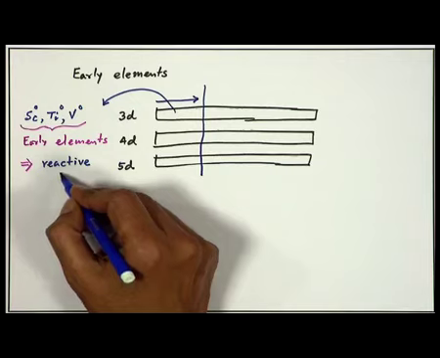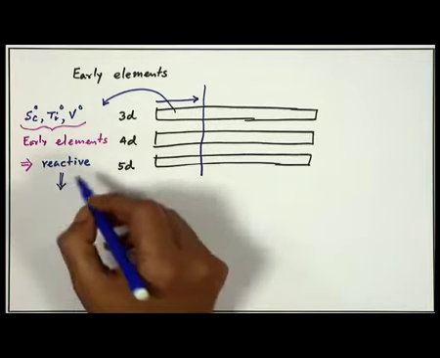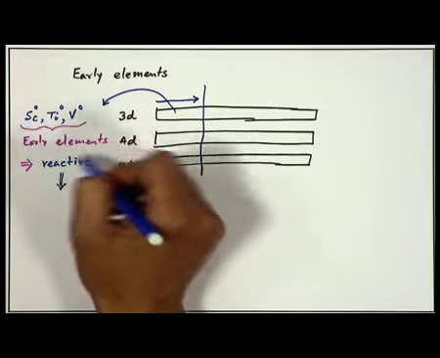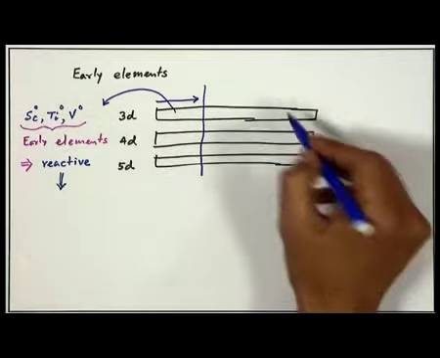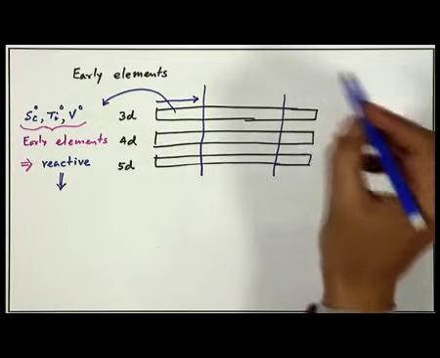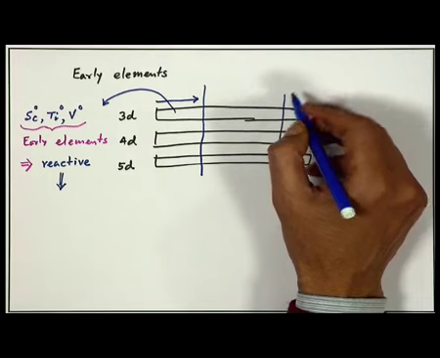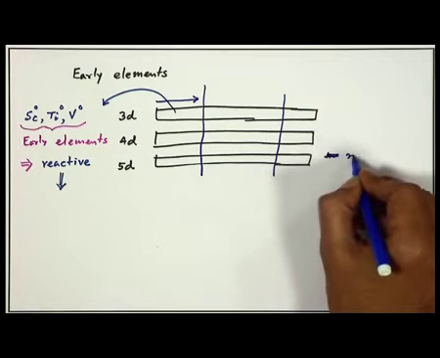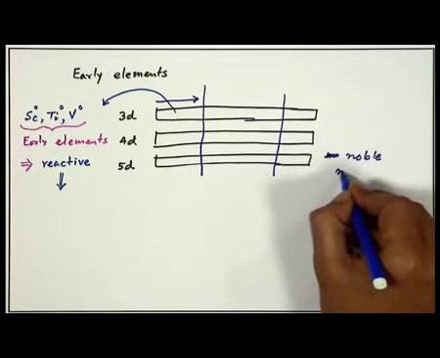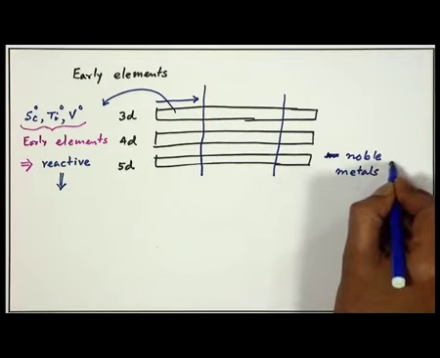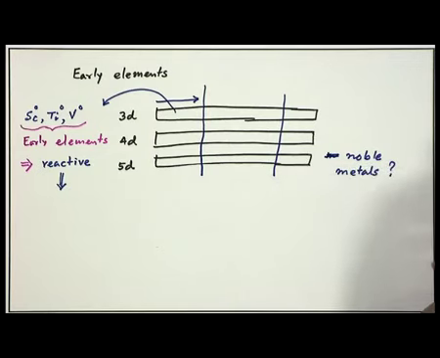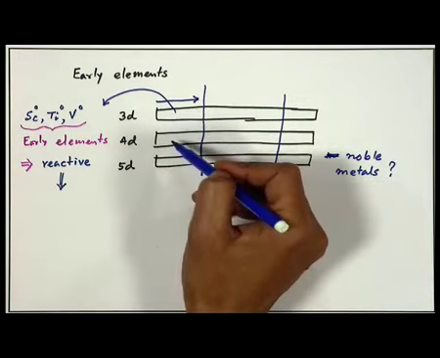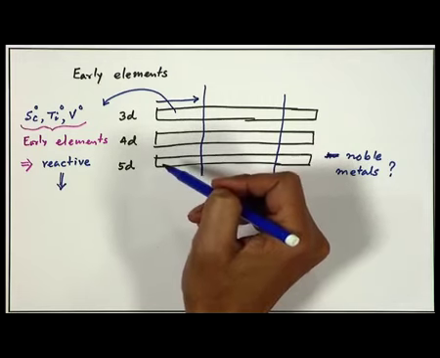So, what we get, if they are reactive, even if you do not have the corresponding ionic state from the elemental state, that means why they are not behaving like the other elements we were defining just now as the noble elements or noble metals. And why are we calling these noble metals? If the early transition elements for 3D, for 5D, for 4D, in all cases they are highly reactive.